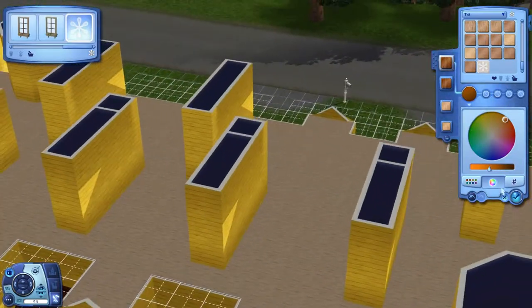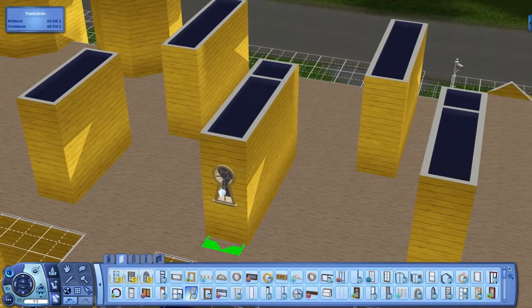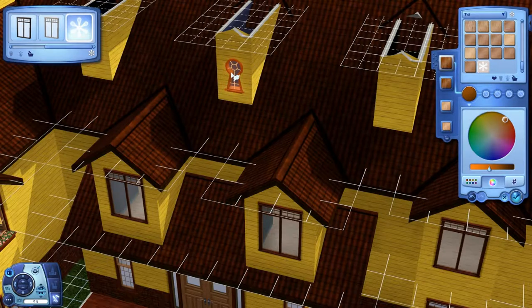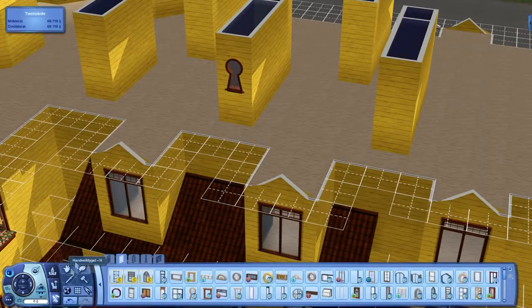Next we have these ones. Here we want some small windows. Maybe this keyhole window. Because why not? I can live with that. Let's use that. I don't know why I like it. Let's do.